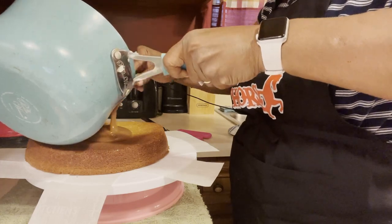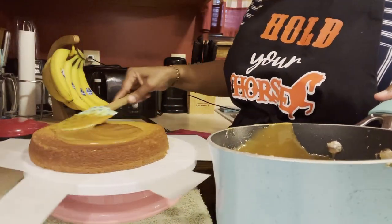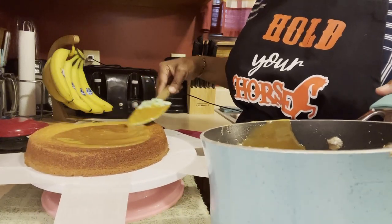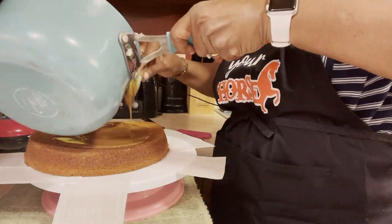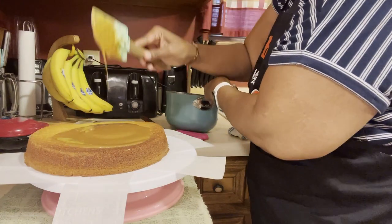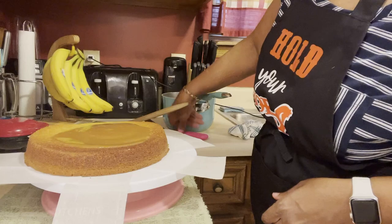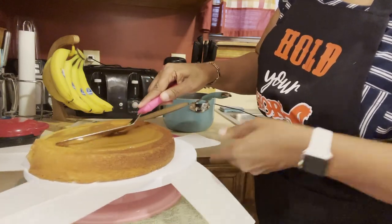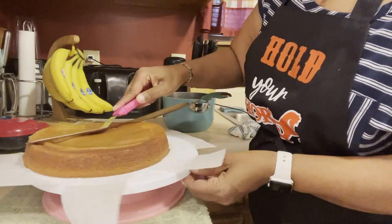So we're just going to pour some. Oh my goodness. I'm going to pour this on here like this. Can y'all see? I'm going to just pour this like this for now. Like this. Get my spatula.